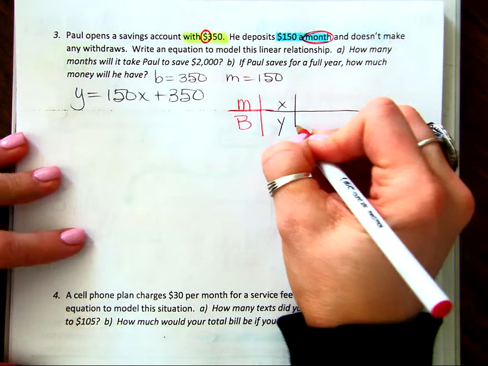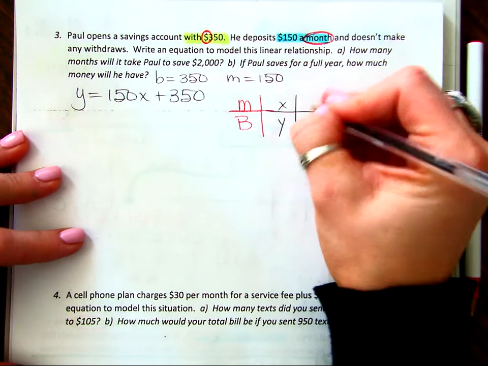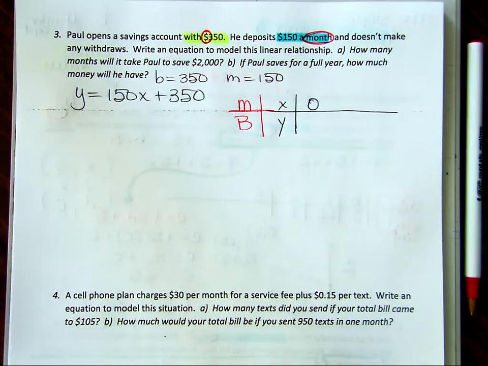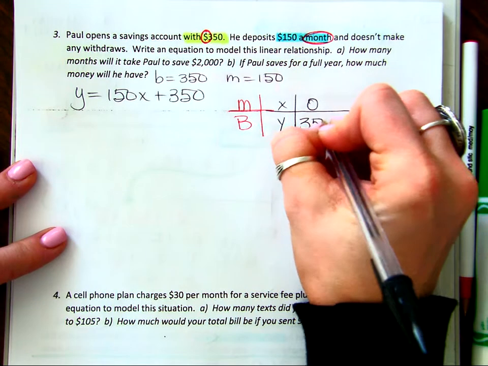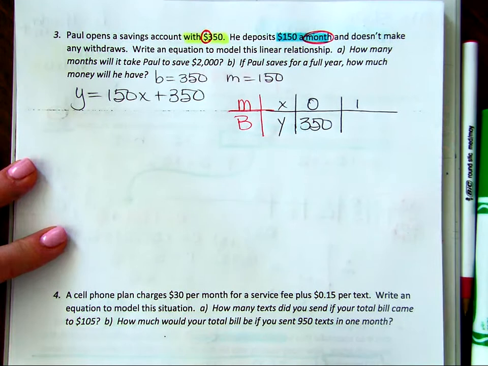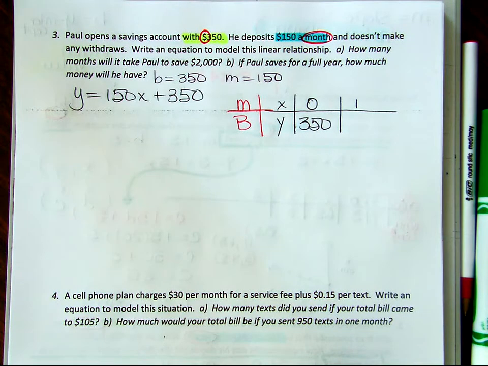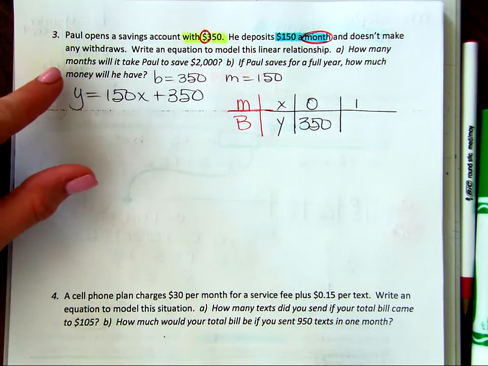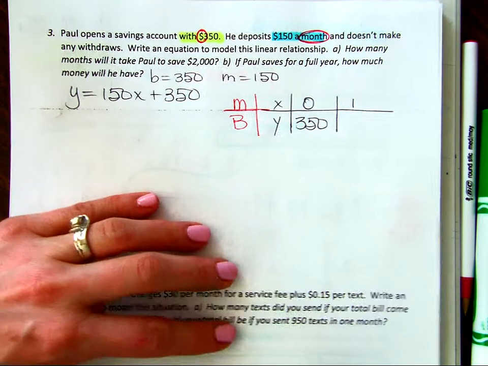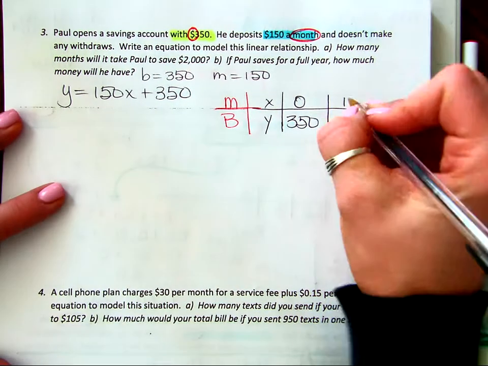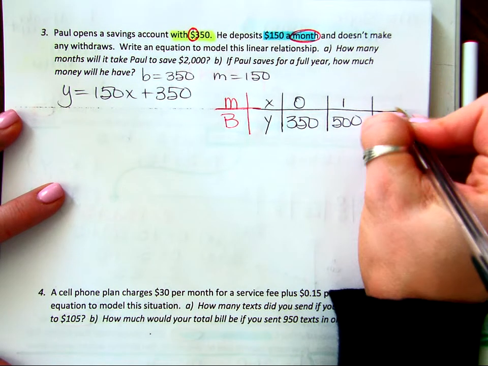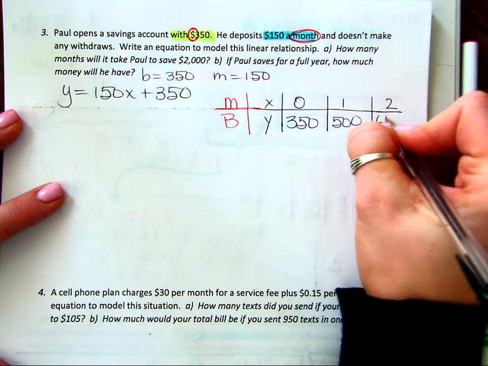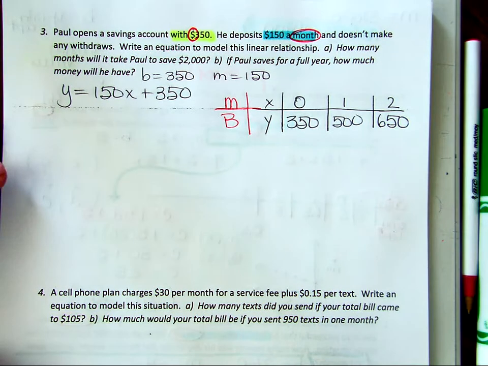So while he's sitting in the parking lot of PNC on month 0, how much does he put in? He has $350 to put in. After 1 month of savings, assuming he doesn't take any out, how much will he have? What will his balance be? Then after the end of the 2nd month, he'll have, so there's your 3 points, right?